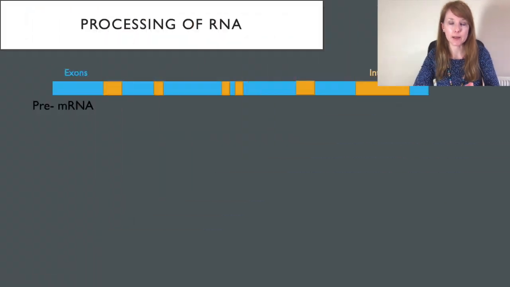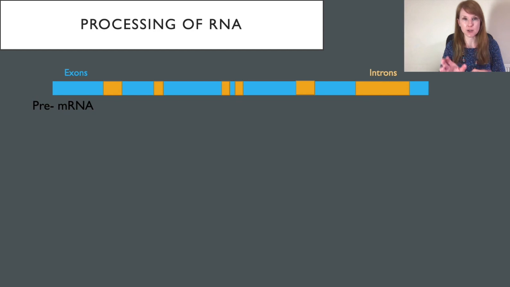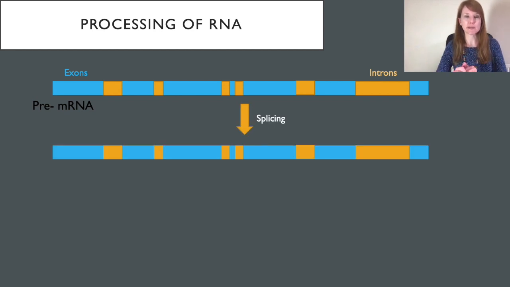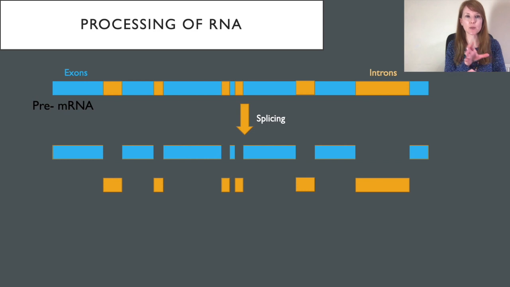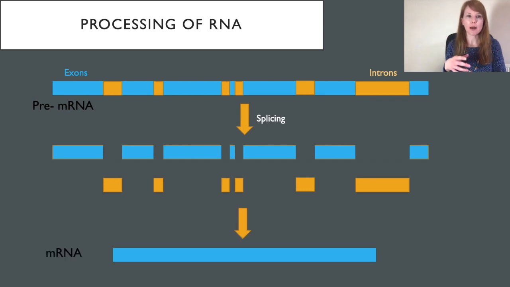Now, in eukaryotes, at this point, the RNA is called pre-messenger RNA, and that is because it still has its intronic regions, which need to be spliced out. So we just want the exons, which are the coding regions, to then be translated into the proteins. So these regions, the intronic regions, are gotten rid of. And then also the RNA needs some protection before it leaves the nucleus and goes out into the cytoplasm, because otherwise it will just be degraded by RNases that are present.